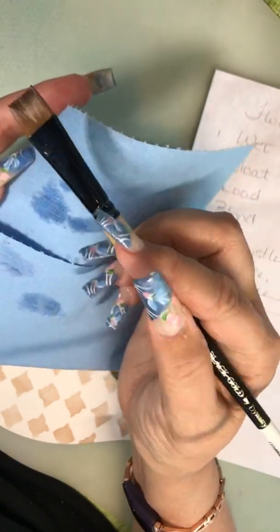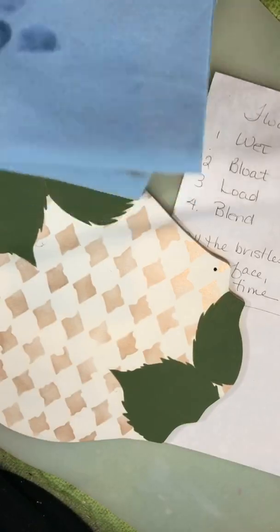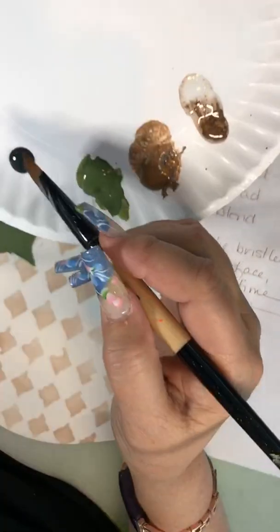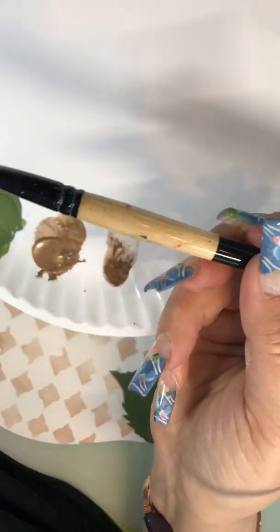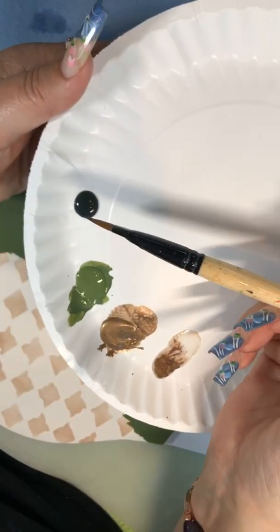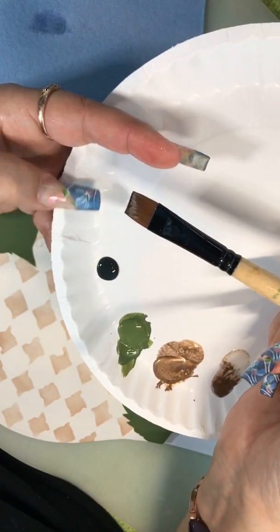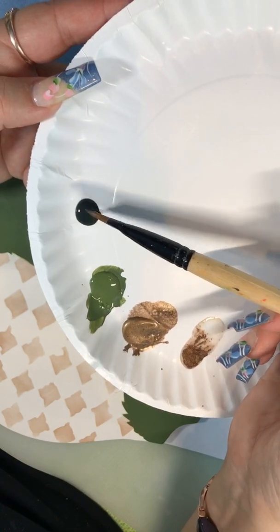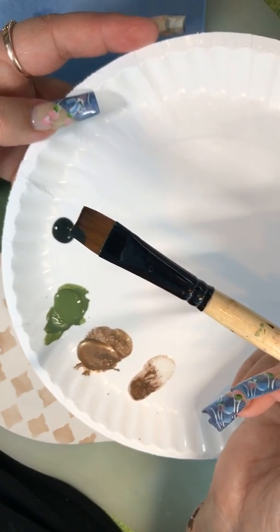Okay, you want some water in there because we're working with water. When you pick up your paint, you'll have a puddle of paint. Try to hold your brush as perpendicular as you can to the paint puddle, and you're only going to load a corner of the brush, depending on the area you're working on. So I went about that far.